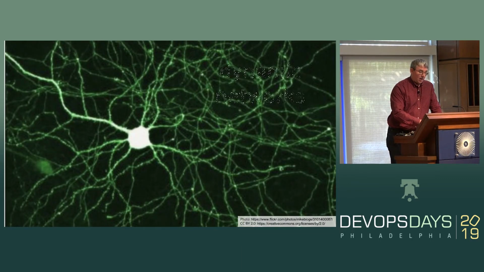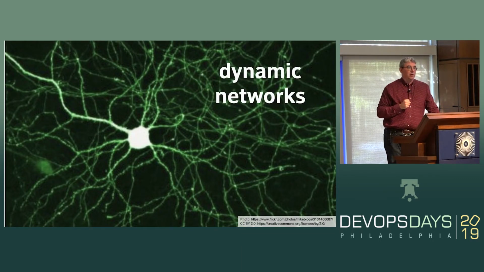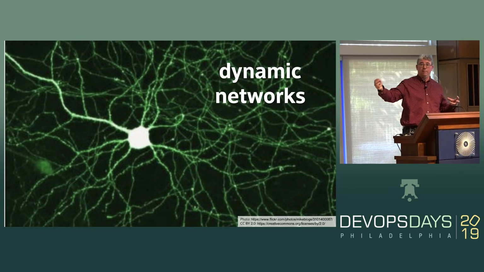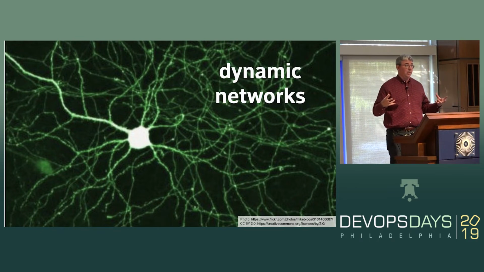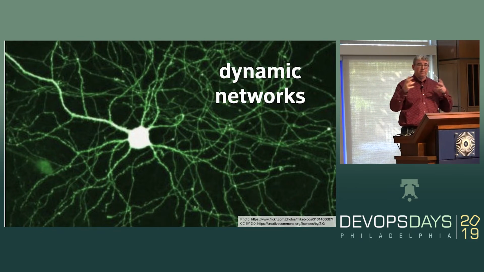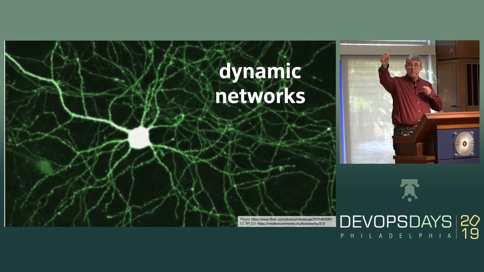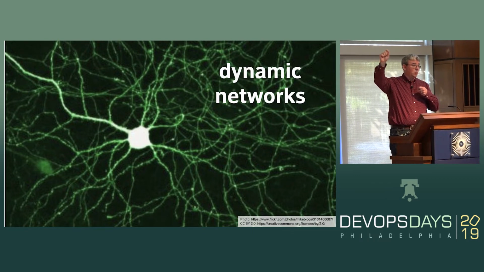Complex systems also have dynamic networks of interactions where connections are formed and broken, and sometimes some of those connections are close and some of them are far. This is actually the way our brains are set up, right? So we have tons of neurons, and neurons both are connected to other nearby neurons, but some of them also have really long distance connections as well to other parts of our brain.